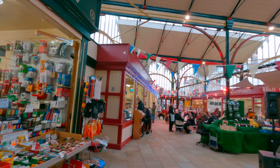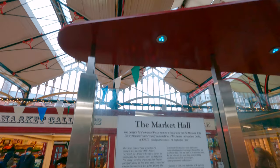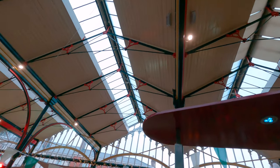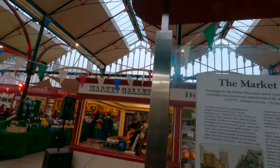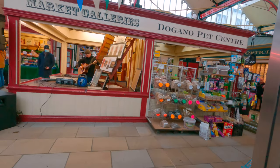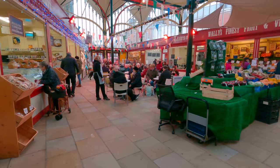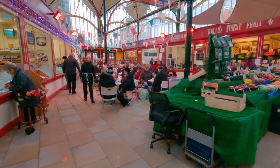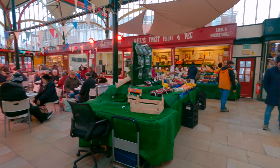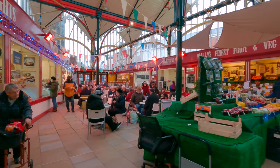It looks like this has been changed recently — if you look at the top. And look at all these people! A lot of people come around the market. It's quite good for eating around here — like butchers and that sort of thing. But look at all the peaks now.